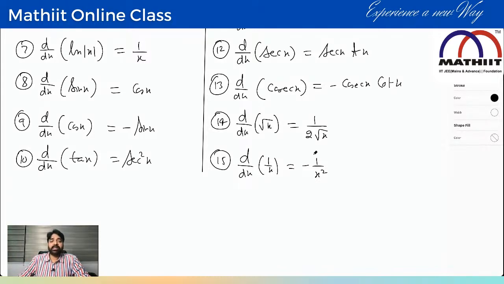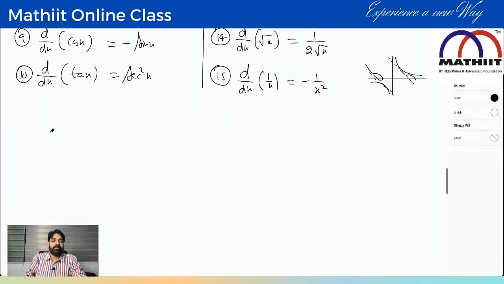Yes, 1 by x is always a decreasing graph. If you see the graph of 1 by x, when x increases, 1 by x decreases. It's opposite behavior. See, this is the graph of 1 by x. As you move left to right, the graph is coming down, down, down. So it is a decreasing graph, always negative. At any point you draw a tangent, the slope will always be negative because it makes an obtuse angle with the x-axis. That's why dy by dx of 1 by x is always negative. Anyway, you will see that part in the application of derivatives. These two formulas you should remember right now as standard formulas.